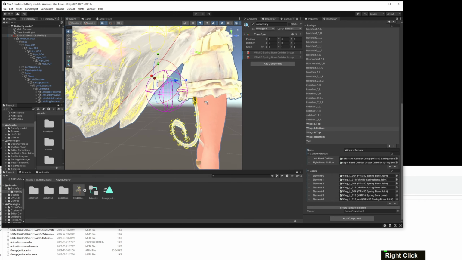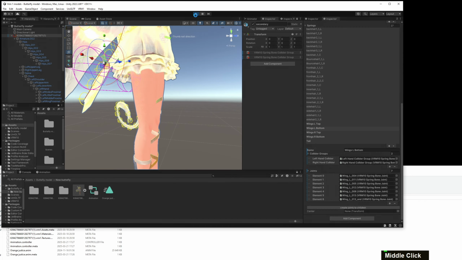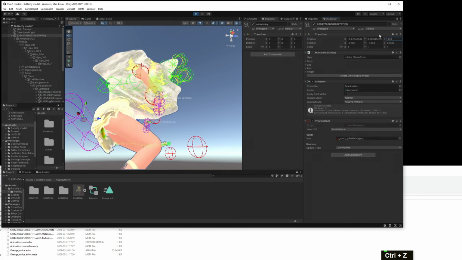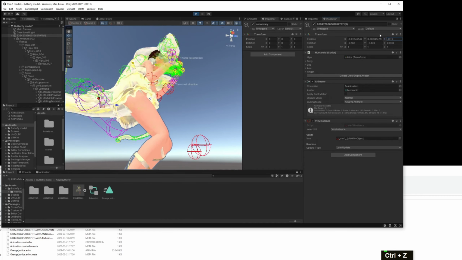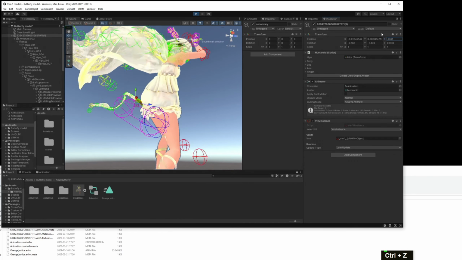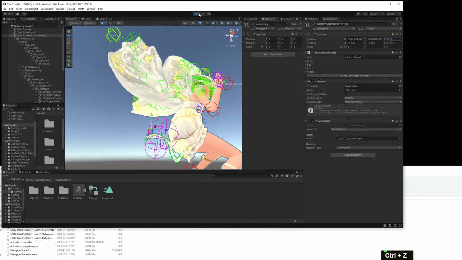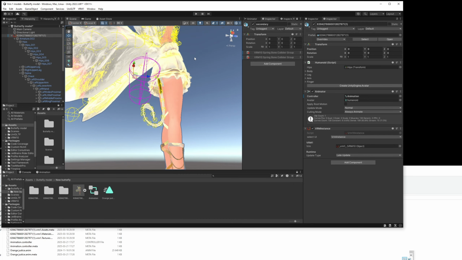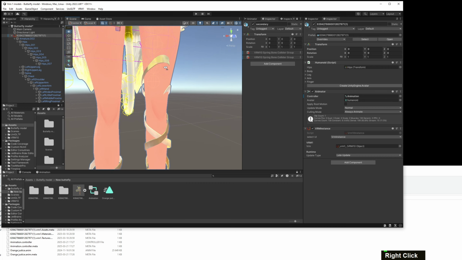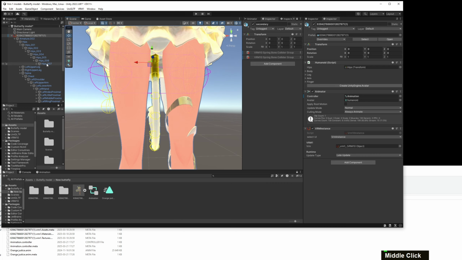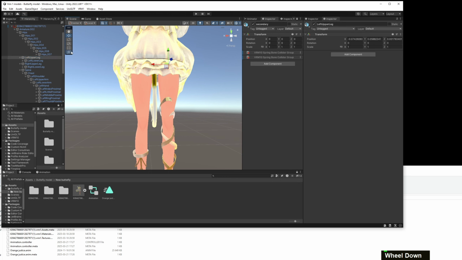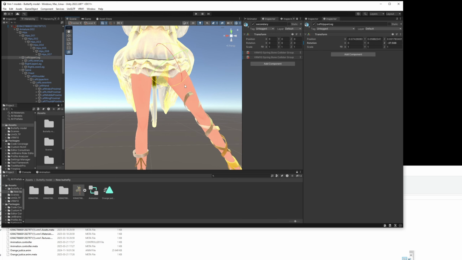But we're not done yet, because if I hit play, the tail isn't clipping through the back of the skirt, but it is clipping through the front, and particularly through the legs. And I want to fix that. So the way we'll do this is by simply setting up even more colliders. So I want to set up colliders for legs. So I'll find the appropriate leg bones, and I believe in this case it will be the upper leg bones.